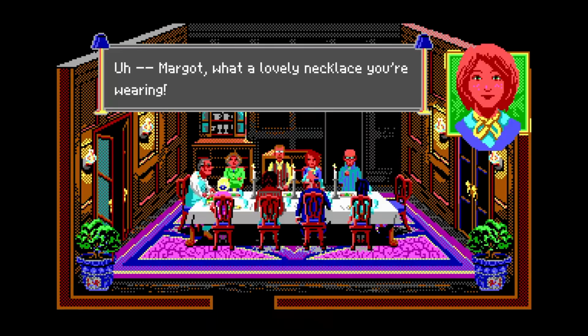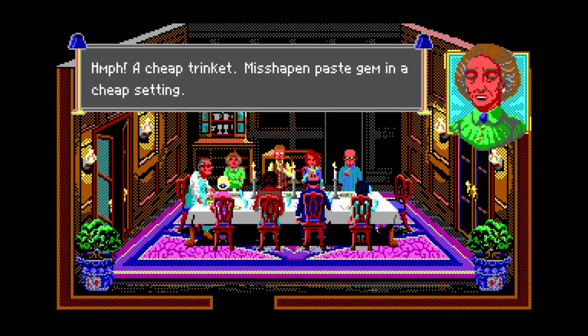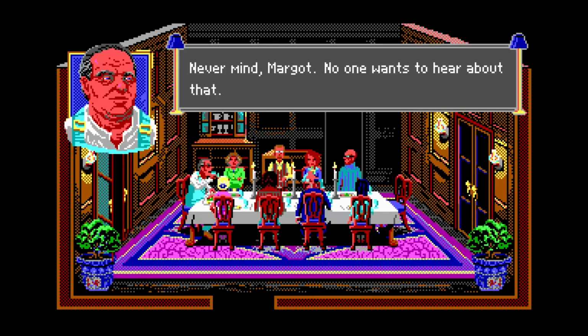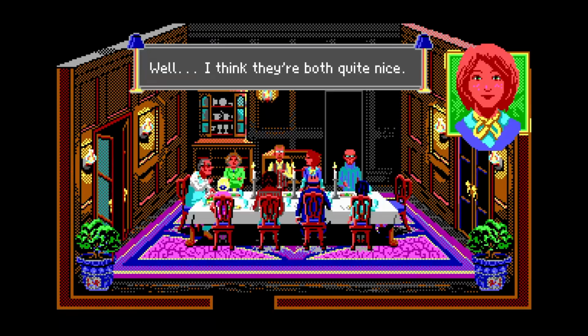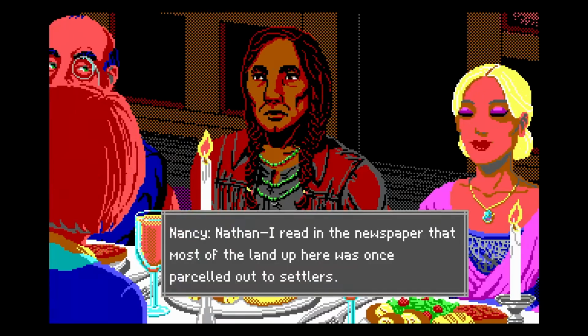Margot, what a lovely necklace you're wearing. Thank you, mademoiselle. Monsieur Richards, he gave it to me. I'm very fond. I always forget she's French until, maybe French-Canadian, until she drops in a mademoiselle. A cheap trinket. Misshapen, paste gem in a cheap setting. It is white garnet, not glass. My Evan, he found it here in Crimson. Didn't you, mon cher? Never mind, Mario, if no one wants to hear about that. My sapphire brooch. Now this is a real piece of jewelry. Bought it myself. Well, I think they're both quite nice. He just explodes. I don't know what I want. That weird close-up, I just thought something weird was going to happen with him.